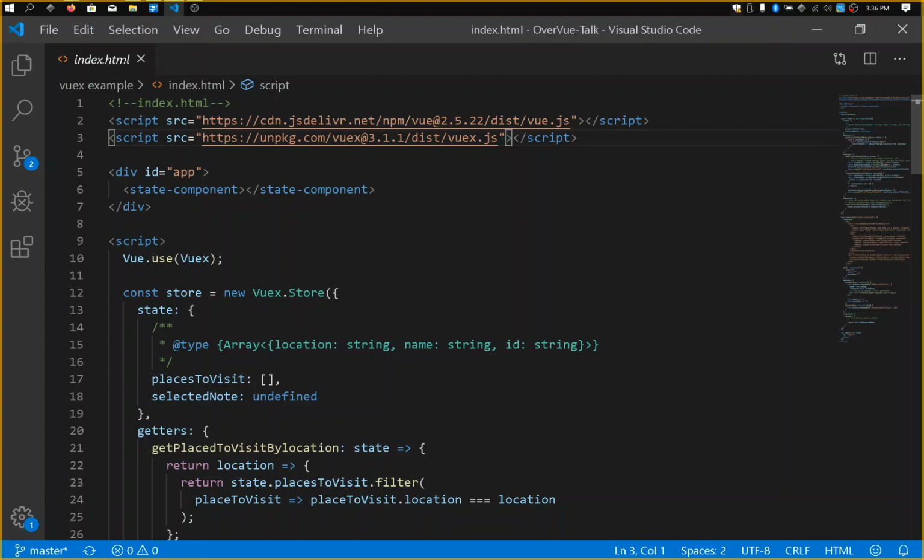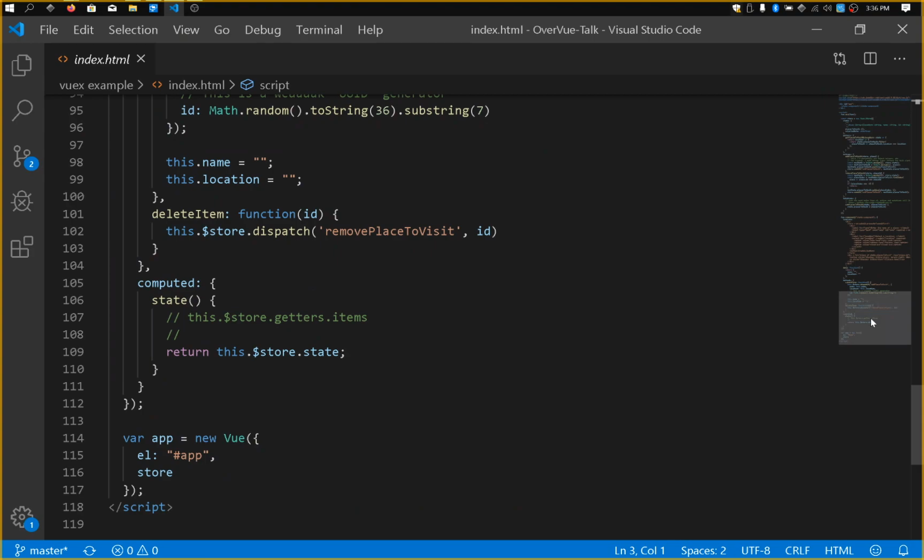Yes and no. So yes, because you can build an application this way. But here's the problem. I'm on one HTML file, and even with a really small demo, I'm still at 125 lines of code. Now, for anyone that's used React, especially if you're dealing with Redux, which is the alternative to Vuex in React, this is a child's play number of lines of code. This is tiny compared to what you would need for Redux in React.